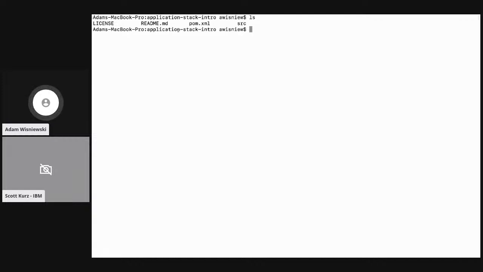So I have odo installed at the command line, and I'm currently logged into my remote OpenShift cluster. So what I can do from here is use the odo command line and do odo project create. And this is going to create a namespace for me in my remote cluster. So I'm going to give this a name.